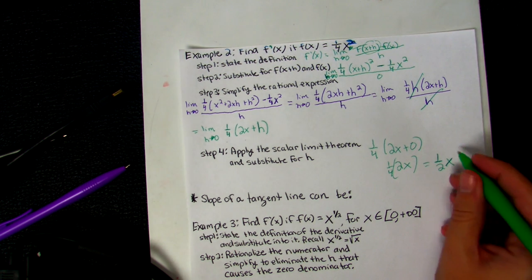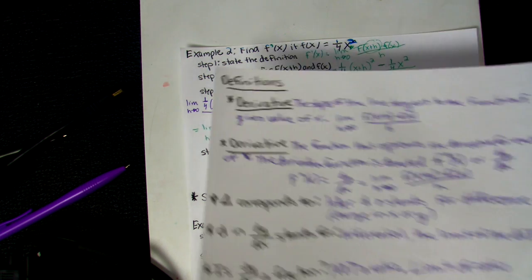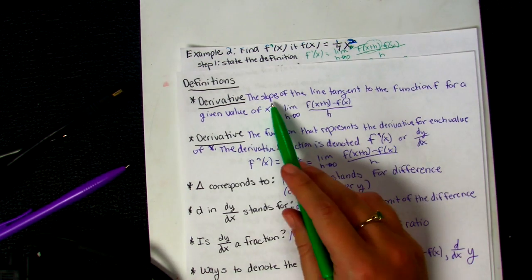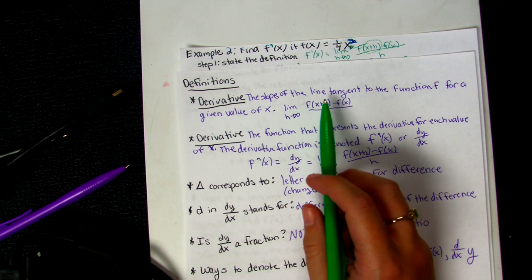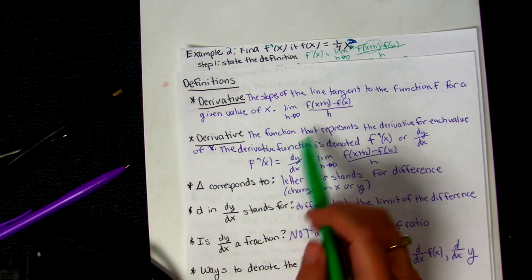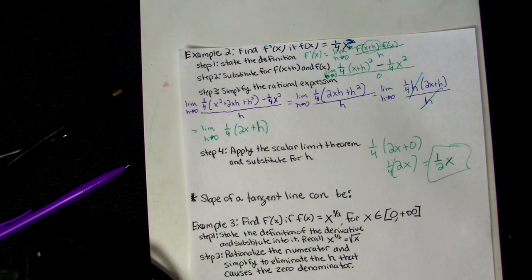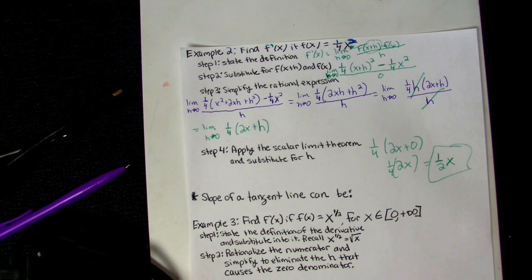Okay, so as you notice, this is not a number. I didn't get a number, which is okay because the slope of a tangent line doesn't necessarily, if we look back at our definitions, the definition of the derivative is just the slope of the line tangent to a function, but we can also get the function that represents the derivative for each value of x. So if we think about it, this is a function, so we can actually find the value for any x.